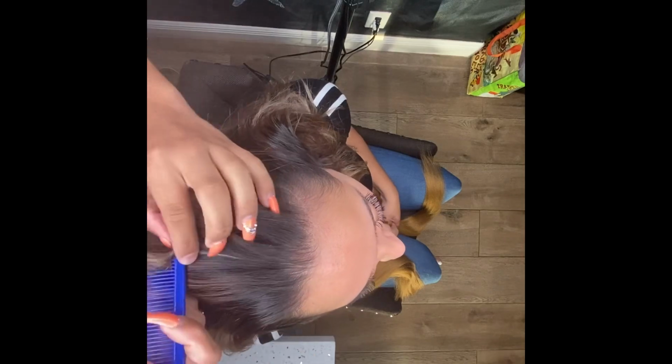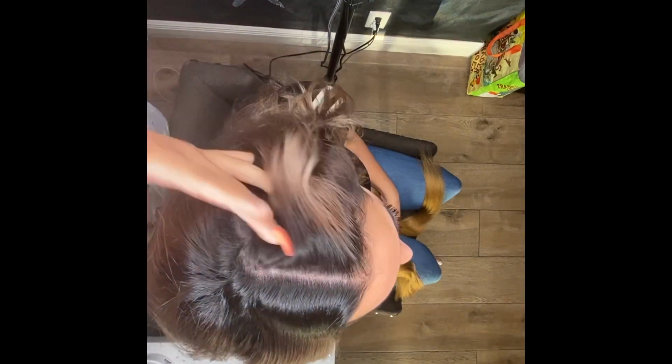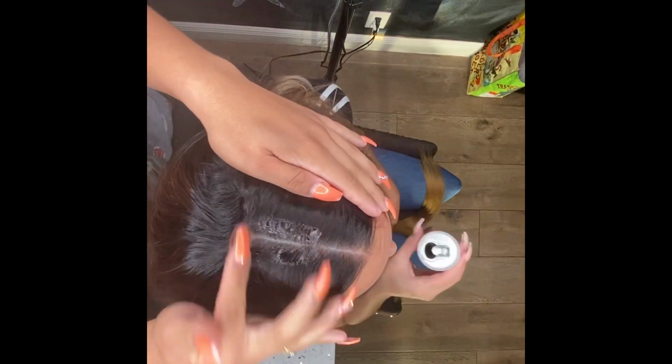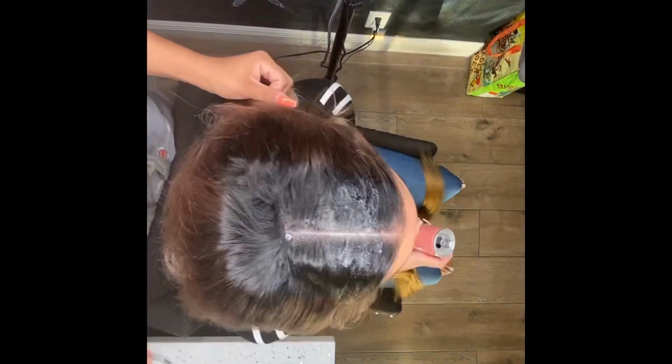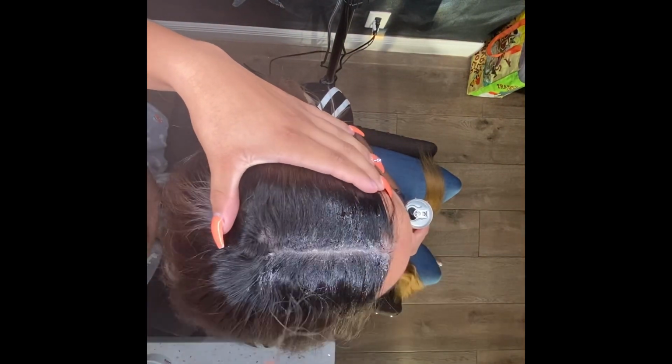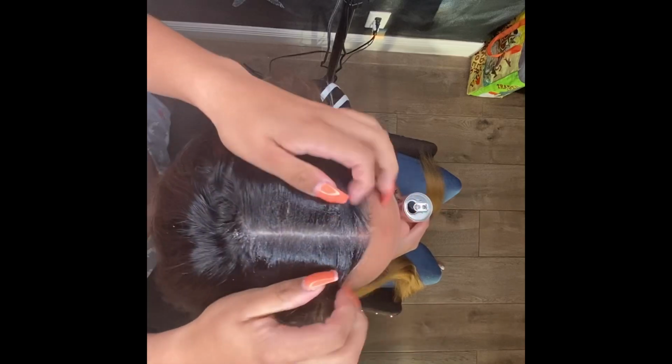So for today, I'm gonna be doing two simple feed-in braids. And to start off, I'm gonna be parting her hair straight down the middle with my comb. And I'm gonna be taking that shine and jam that I showed earlier and just really spreading that across her part line to make sure everything is nice and straight. And I'm gonna be doing this all the way down to the bottom of her neck.